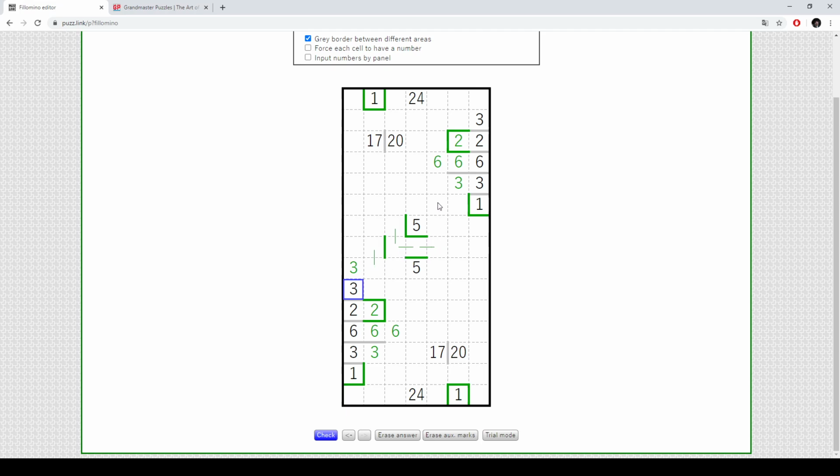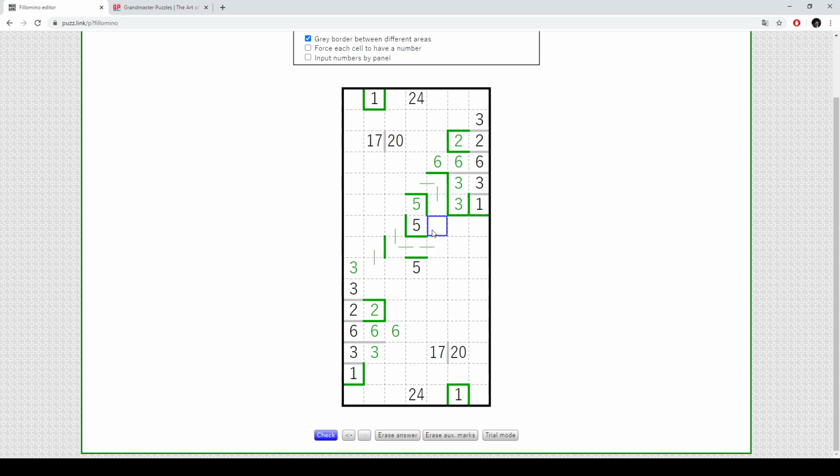Let's see if we can do it on the other side. So this number right here is going to end up being the same as this number. And so now we have the exact same logic on this 5. This 5 can only extend 1 over this way before it gets kind of trapped by these 3. So this 5 is going to come up this way, which means that whatever number this was is going to end up sneaking through this area right here. And that allows a little bit of deduction. So we know this 3 has to go this way.